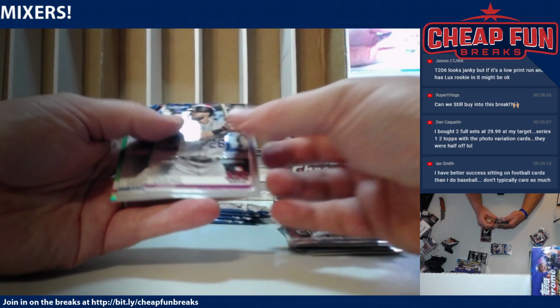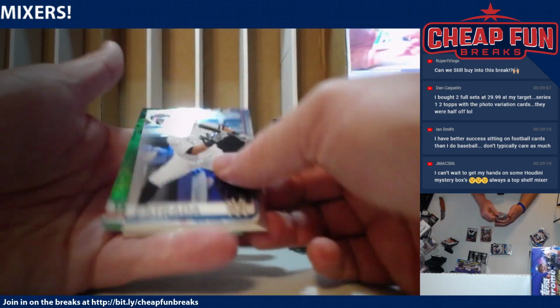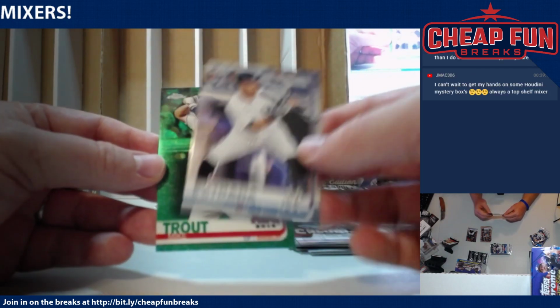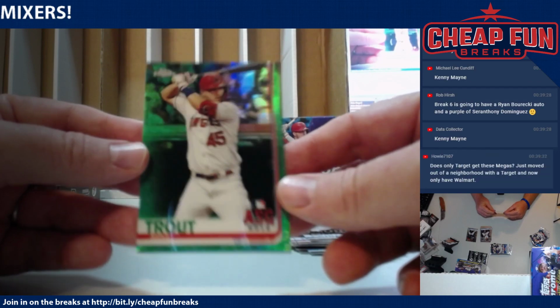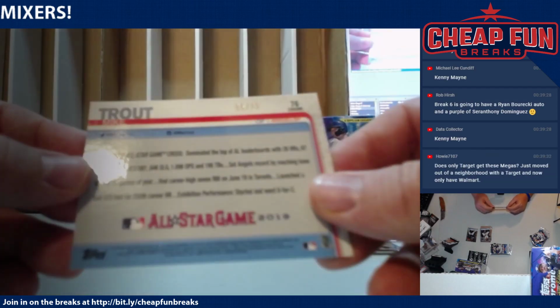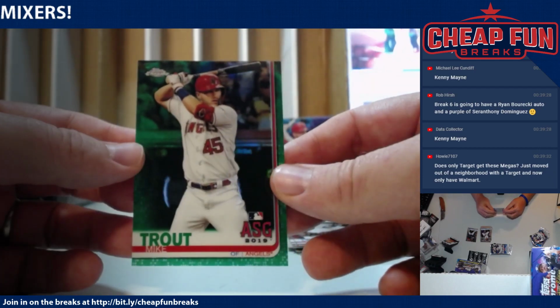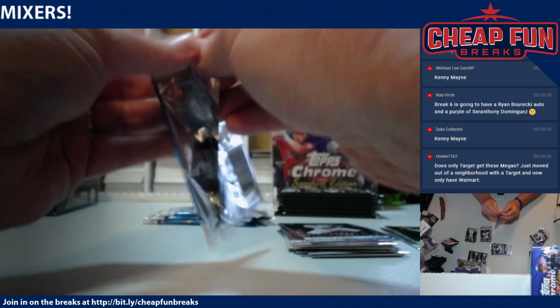Oh, what do we got here? Keston, true rookie. But you want to see something that'll sell for stupid money? Literally, this is going to sell for stupid money. Mike Trout, green refractor, 6 of 99. That's just gonna sell for stupid money. Any kind of Trout refractor from anything chrome is just.